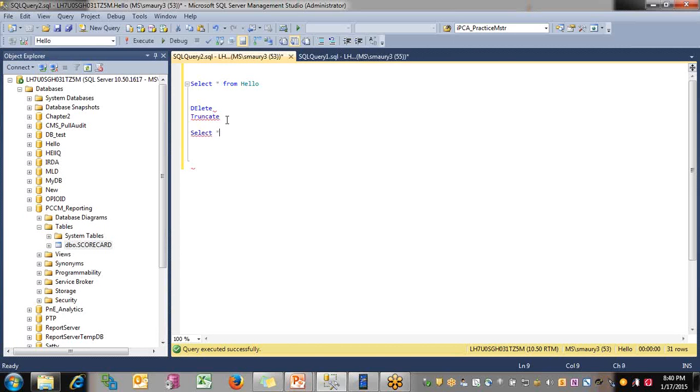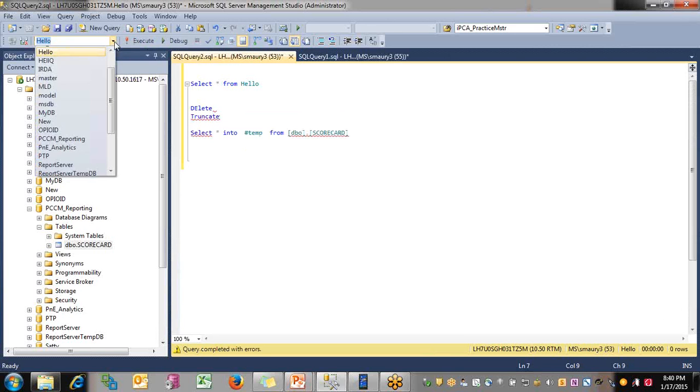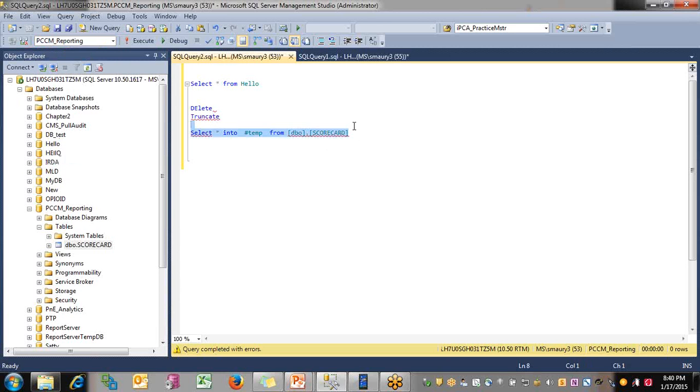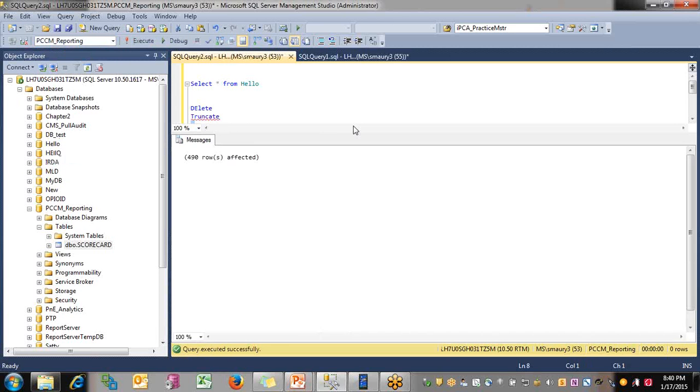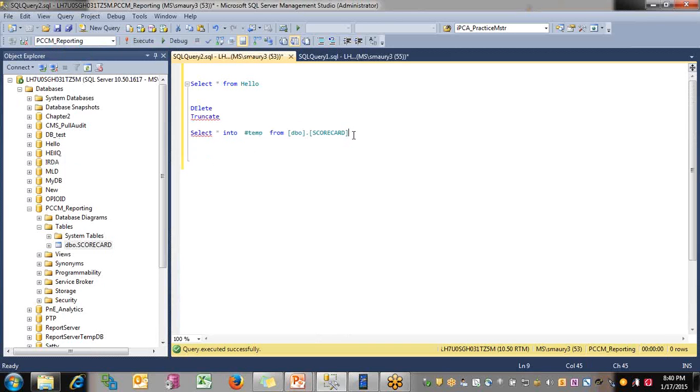I'm going to store all the data from this table into one of my temporary tables, and now I have 490 records in my temporary table.